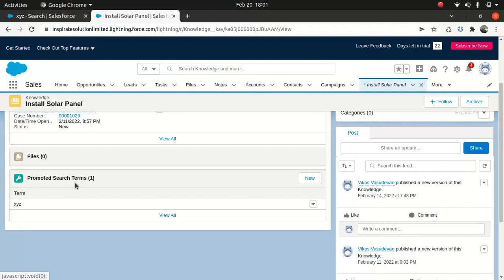So you can put the keyword here, like porter brewing, which will only bring out that specific article when you're looking for it. So this is why this option is very handy in my opinion. Once you configure this, I believe you will have a better user experience in terms of the knowledge search. A lot of things you can do in Salesforce.